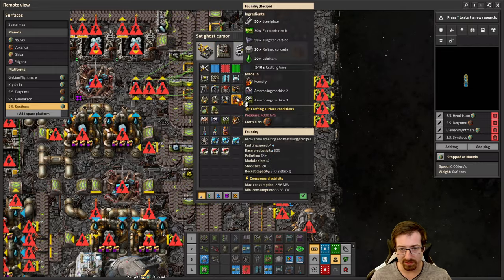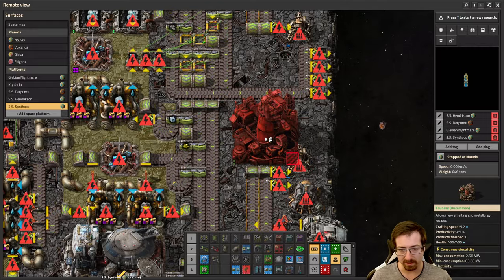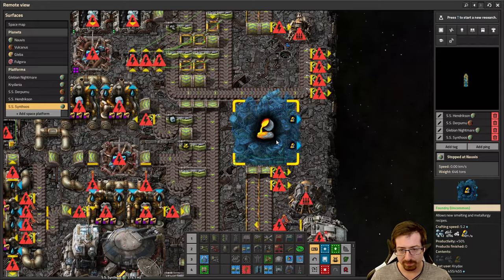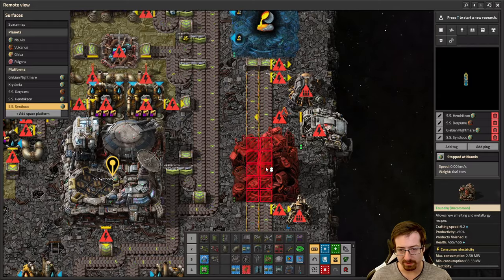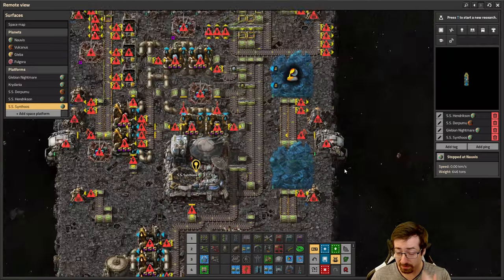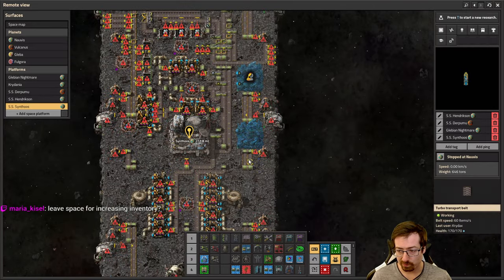Let's take a look at foundries for a moment. So calcite and iron are going to be accessible from here. So this could be our molten iron maker. And then that could make iron plates over here. I just hate not having the beacon close by. Hmm.